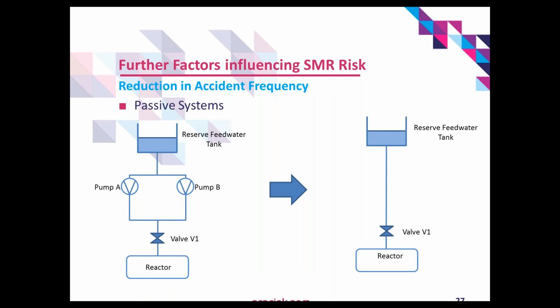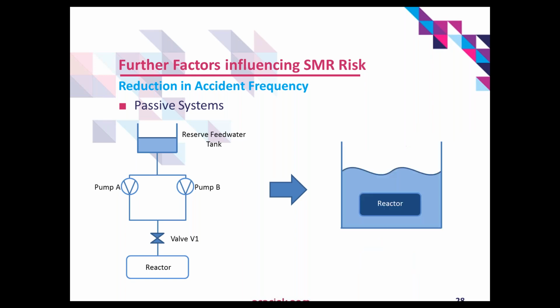But we also have to count passive systems. Most of these SMRs have passive systems. That means that they don't require electricity. Are those passive systems like the one here, that instead of having pumps, rely on a valve only and gravity? But they are still depending on this valve. What will happen if there is a problem with this valve? They cannot transmit the water to the reactor. Or are those passive systems like the one in the picture? Then there is no gravity, there is no valve to look at.